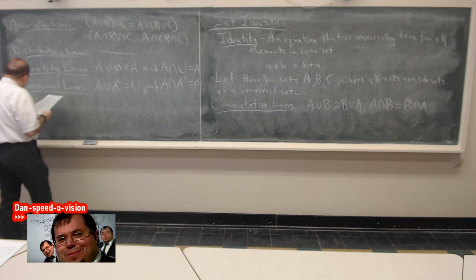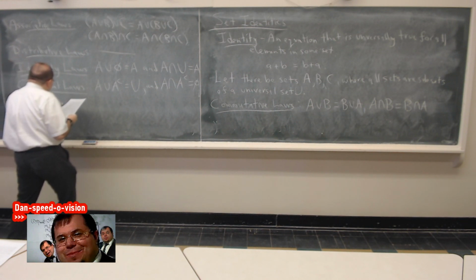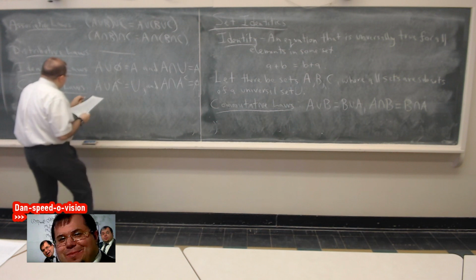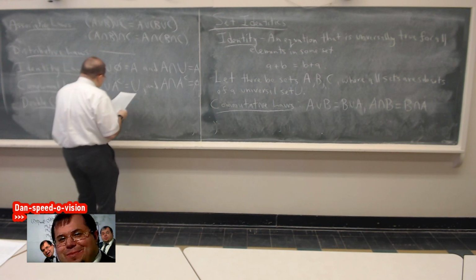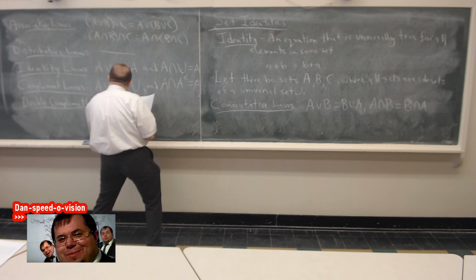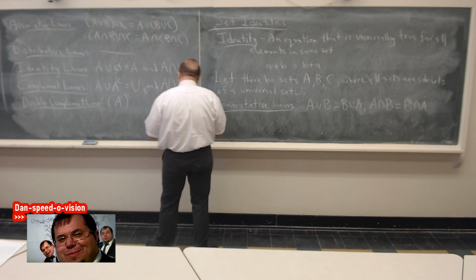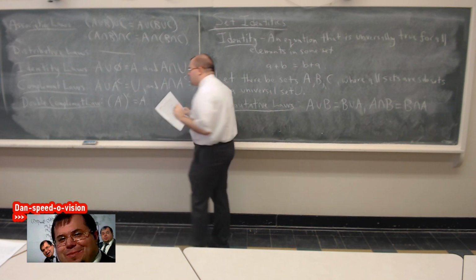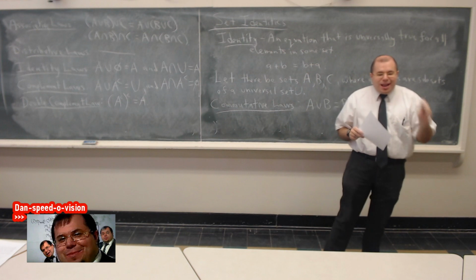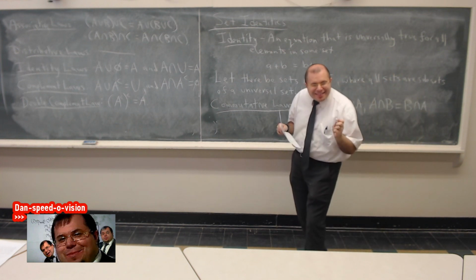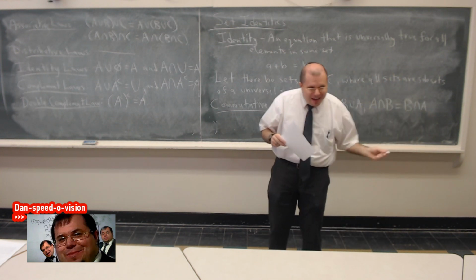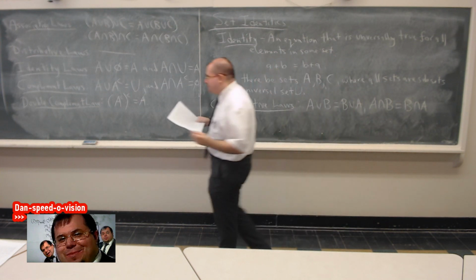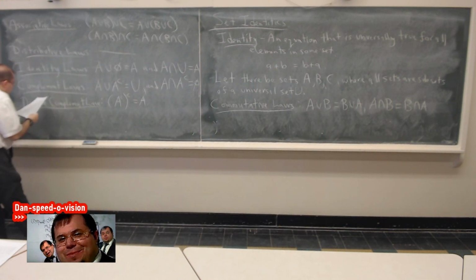One thing you might find helpful for the assignment is called the double complement law. If I take the complement of A and then I take the complement of that, I should get back A. Because remember, if I take the complement of A, that's every element that is not in A, but then I take the complement of that, so it's everything that is not in the complement of A, thus that must be just A, right?